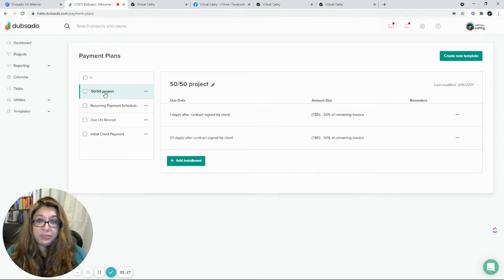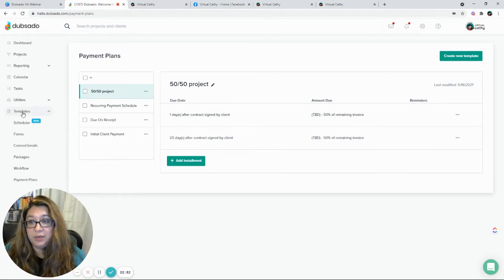Let's say you do project-based work and you do a deposit up front and then 50% after so many days, or 50% after you hit a particular milestone. That's the great thing about this. So if you have a specific date in mind or the amount of time that's passed, it will automatically send out not only that initial invoice, but the invoice to finish up with the payment. So, payment plans, setting those up, it's incredibly easy. And once you have it set up and you apply it to an invoice, that's it.